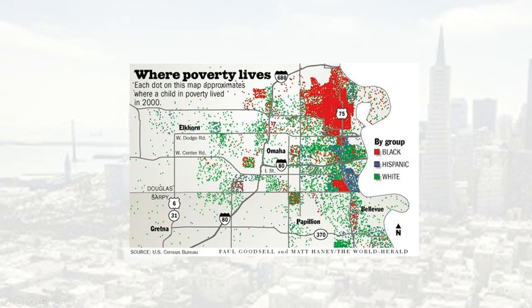But if you look at the other things, there's going to be some clusters. Right above Papillion, can you see that cluster right there? And right where you see L Street in Omaha, there's a cluster over there. A lot of that involves different types of housing, what apartments and stuff are there, Section 8 housing and stuff like that. But what this does is it kind of condenses a lot of these dots.